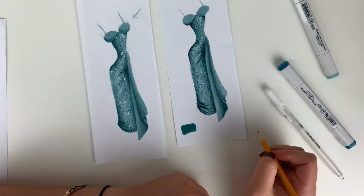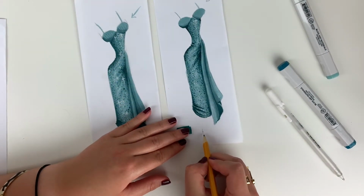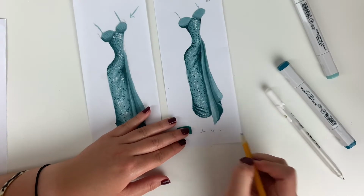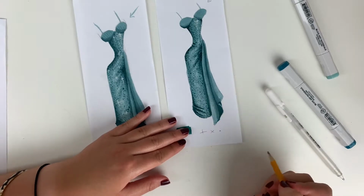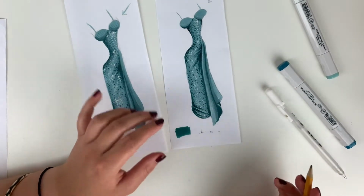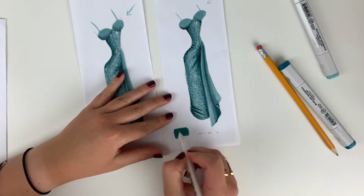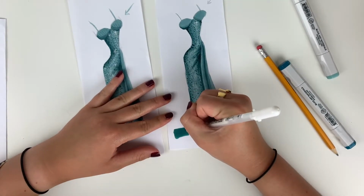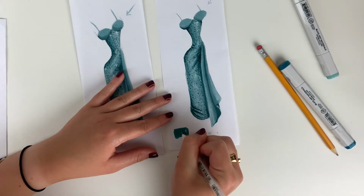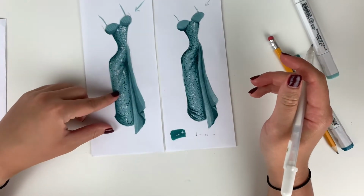You can stop here or you can add sparkle crosses. There's a couple different ways to do them. You can do a little circle and then go up, down, left, right, or you can just do an X, or you can do a circle and then use your finger to smear it in each direction. That does not give me the control I need in my life. So I usually do the circle with, let me try to get an example for you, a circle with up, down, left, right. And then you can throw those in anywhere you want.